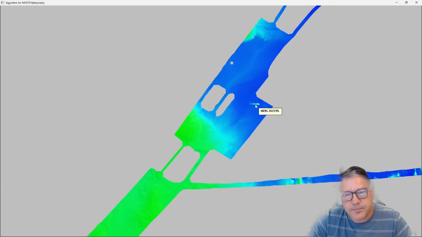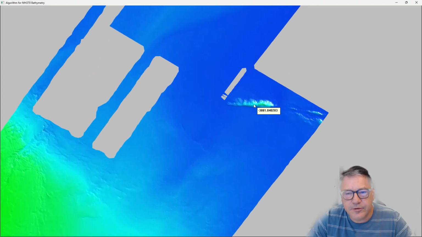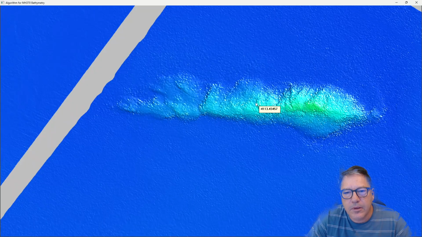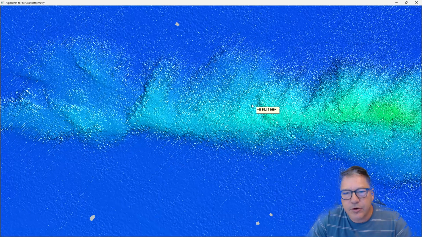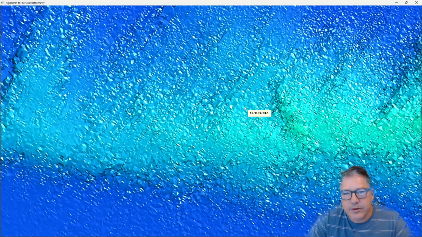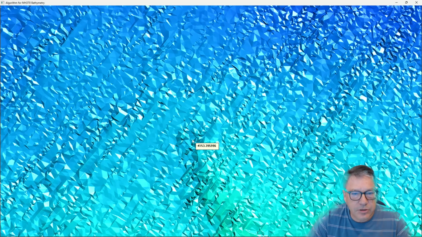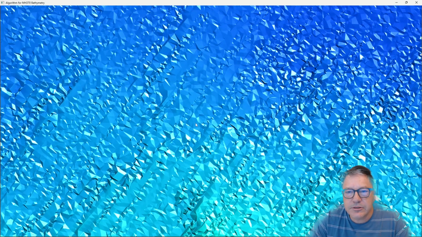So let's come in, perhaps focus on this little feature. And as we zoom in progressively, we see more and more information. And now we're right down, and you can see the triangles that are being created as a part of the Delaunay triangulation gridding process.